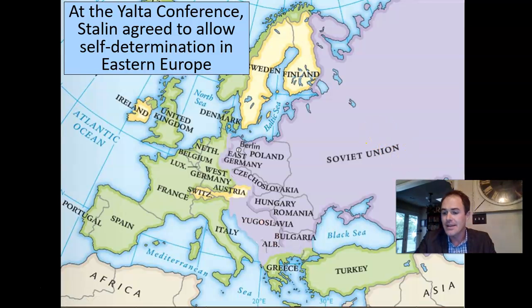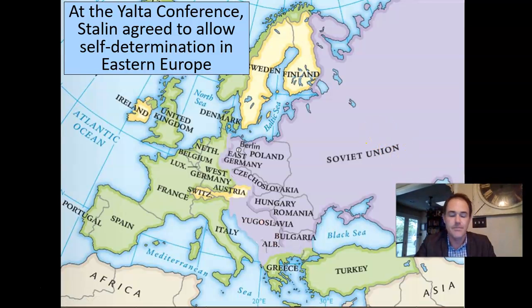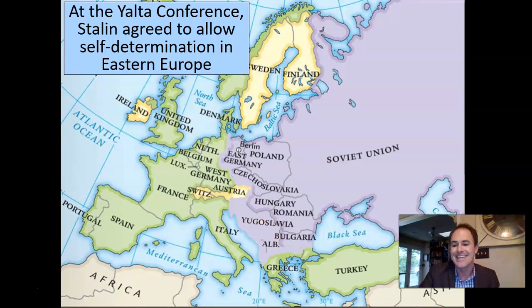All right, so I mentioned there was mistrust over what was going to happen after the war. Pretty much at the war's end, I think early spring 1945, at Yalta, which is a resort on the Black Sea in what was then the Soviet Union, the Big Three met to decide what would happen with Eastern Europe. And Stalin agreed to allow self-determination. In other words, the peoples would vote what kind of government they would have after the war.